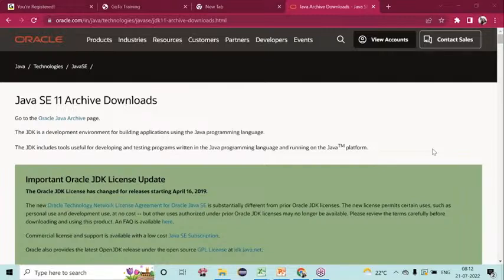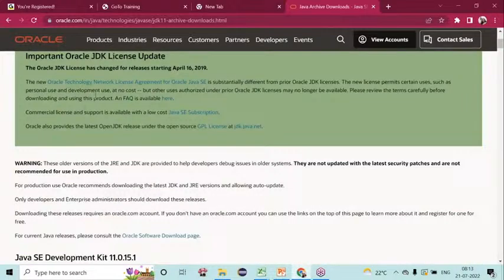The new Oracle Technology Network License Agreement for Oracle Java SE is substantially different from the prior Oracle JDK license. The new license permits certain uses such as personal use and development use at no cost. So personal use means you and me practicing Java programs does not require any license.